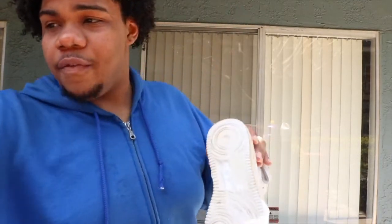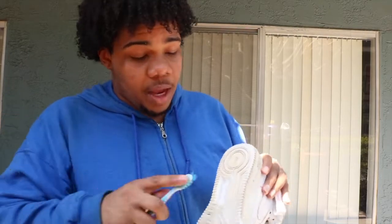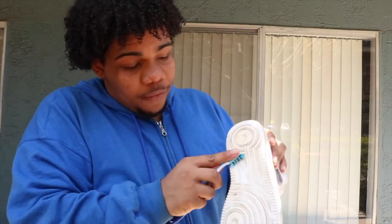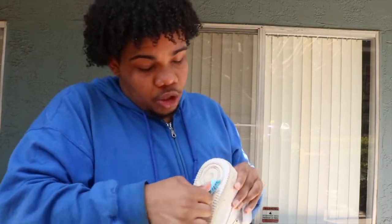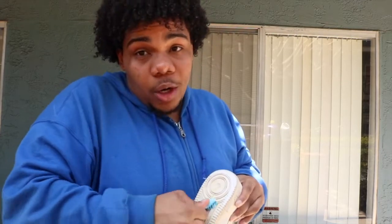For people that have a toothbrush, I'm gonna just show you guys. If you have that, just keep scrubbing. You're just gonna go like this. This is a medium brush, because if you get a soft one, it's not gonna take out the dirt. If you get a hard one, you might chip the paint. So just keep going back and forth. It does work. It takes longer with the toothbrush, so that's why I'm showing you guys with the other thing. But I'm gonna show you guys, it works.